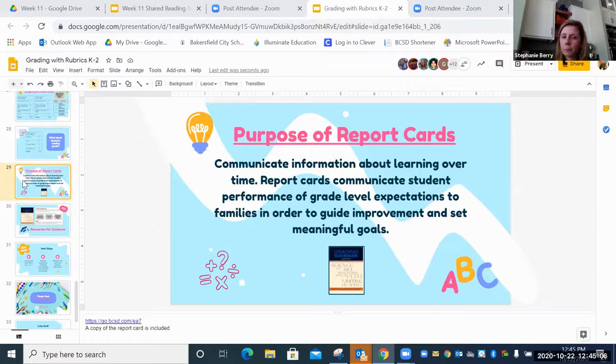I'm going to go back to the purpose of the report cards. It's about communicating where students are at, not communicating how hard they work, how much they keep organized and get their assignments turned in. It's not about rewarding or punishing. It's about communicating where they are at in their learning. And the rubric system does a far better job, in my opinion, of communicating that to parents.